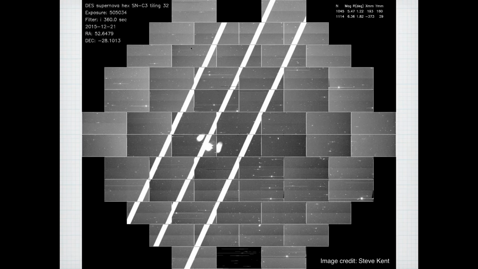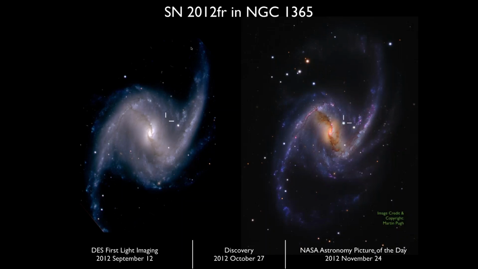We even have non-detections of supernovae. The picture on the left is a DECam picture taken on September 12th in 2012. There was a supernova that went off later, on October 27th of that same year. And on the right, you see the picture on November 24th. The picture on the right is not a picture that we took, that someone else took. And you see that bright dot where you see those 2 orthogonal lines. That's the new supernova explosion that we didn't detect. So we even have non-detections, which is sometimes useful.